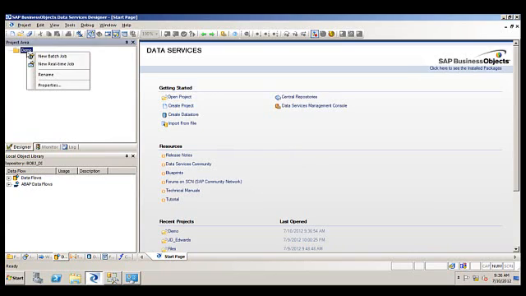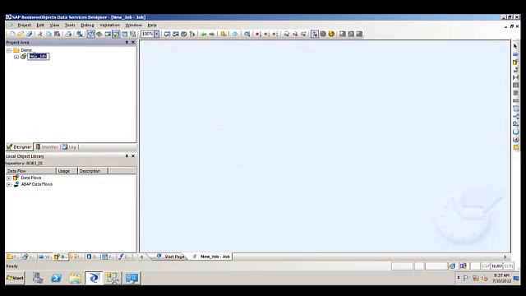Then within the demo project, we usually create a batch job. The batch job just controls how everything is executed and when to execute it. Then from here we have what we know as a workspace. The workspace allows us to build our components. It is all graphical, drag and drop. This is what we call a workflow. A workflow itself does not do anything. We just use it to build a structure to contain objects and to execute a specific sequence.